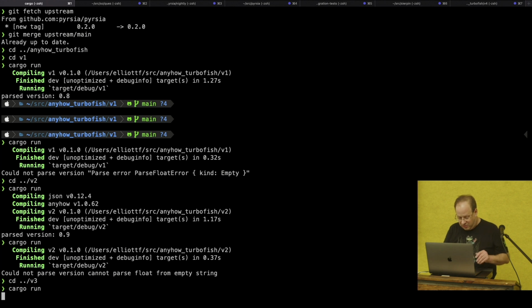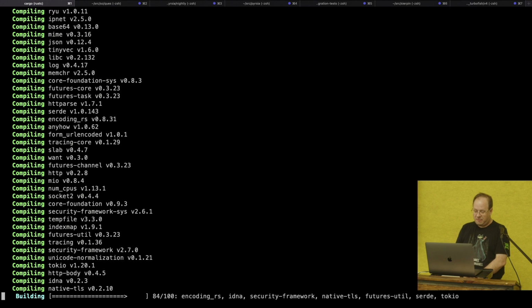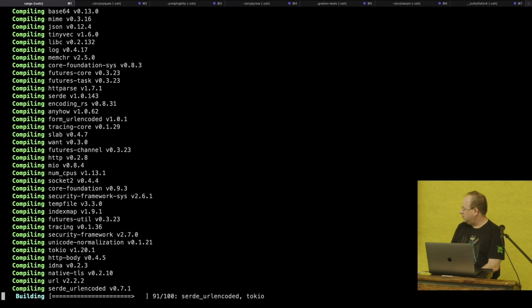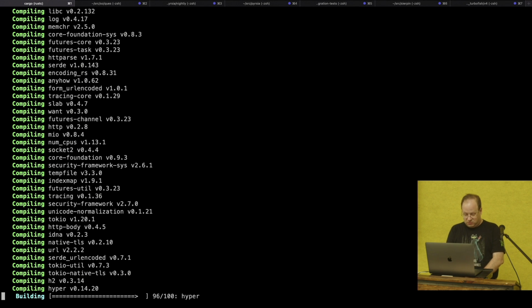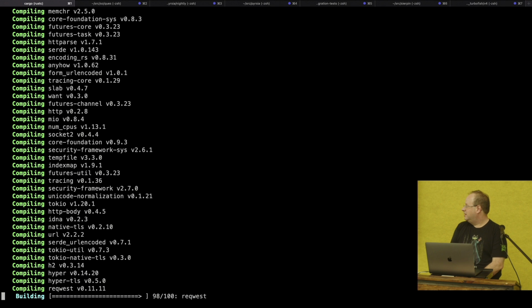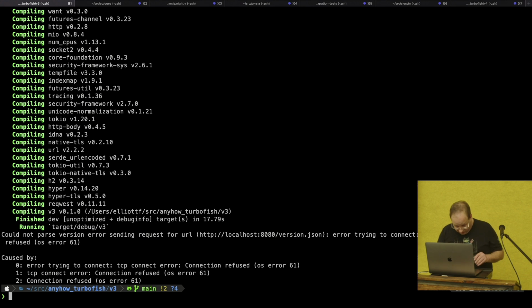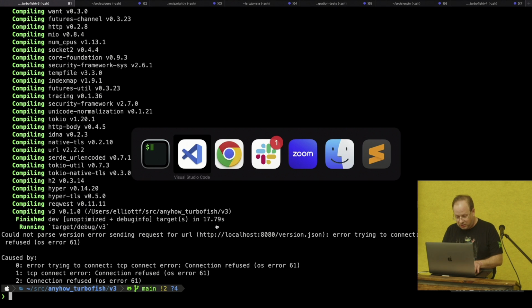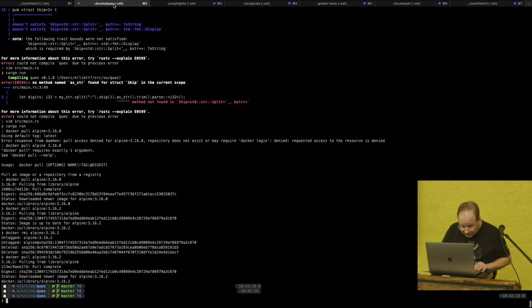And here, if I run it right now, it'll fail because I don't have the web server up. But I'll just show you that real quick. And then I'll bring the web server up and see that it works. And then we'll do one or two more things. So let's see what this does. OK, there we go. So could not parse version, error sending request for the URL, error trying to connect. So that's kind of what you would expect, I would think, when the user tries to hit something that isn't there.